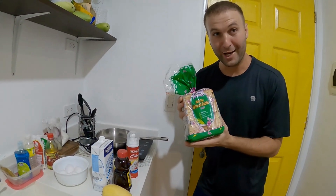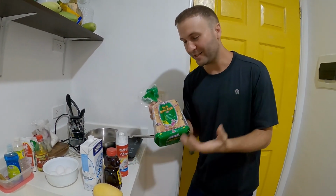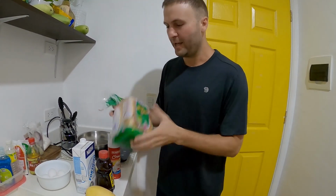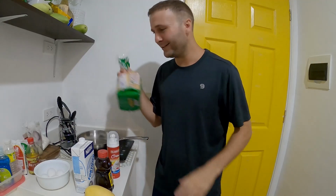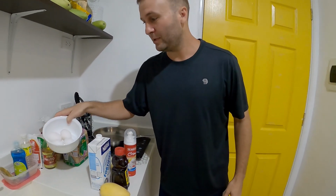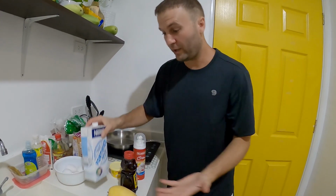So I have bread, but I got raisin wheat bread. I just think that's so much better than regular bread because of the raisins in it. I'm a big raisin fan, and I try to get wheat to make it a little bit healthier. And then eggs. I'm not sure how many eggs I'll need, but here's 4. And then a little bit of milk just to make it a little bit more thick.